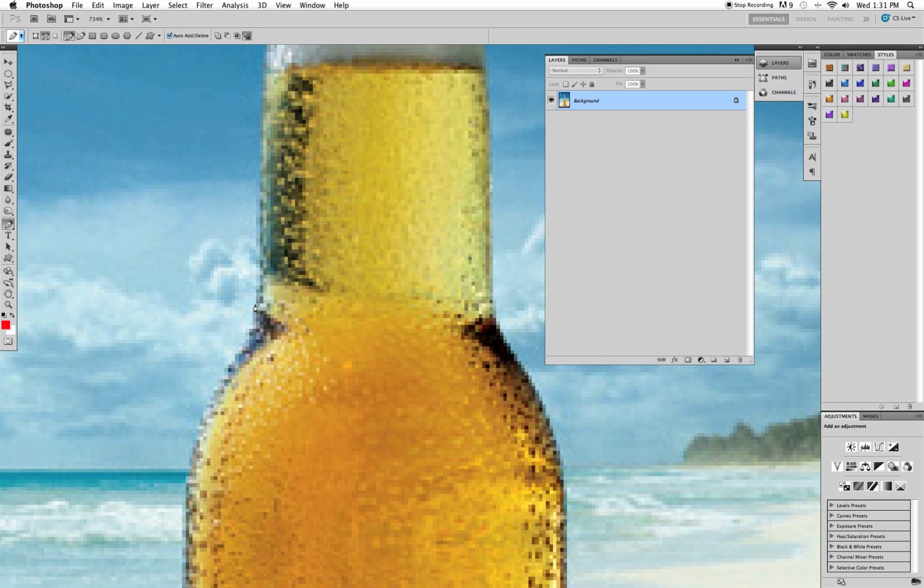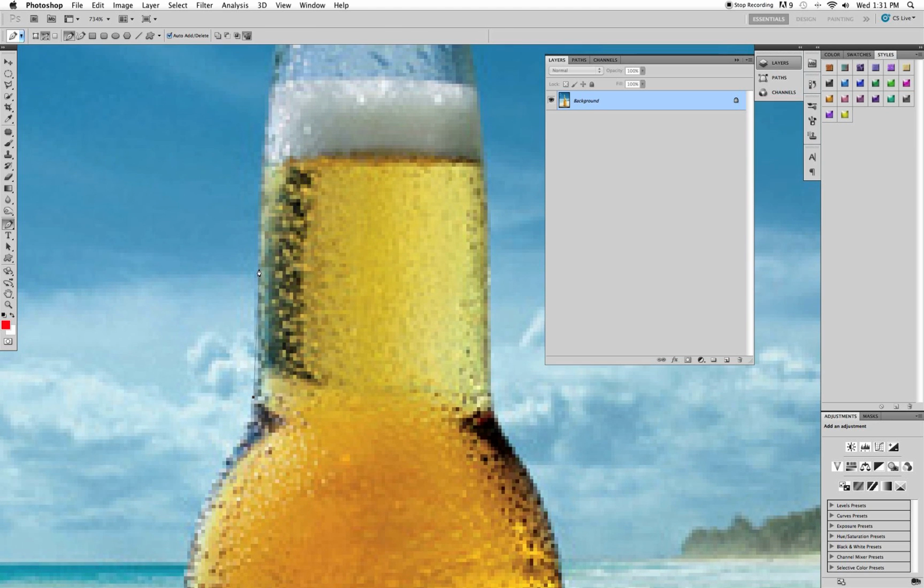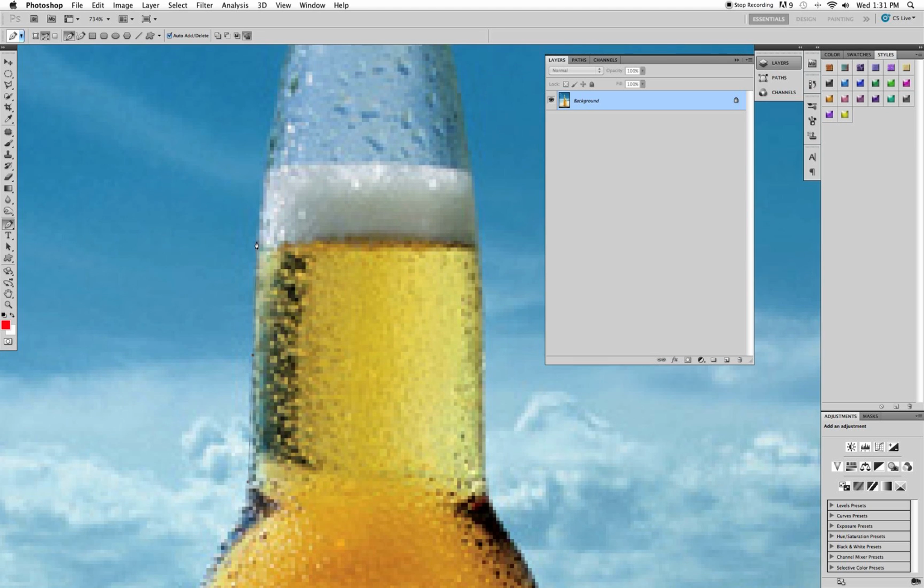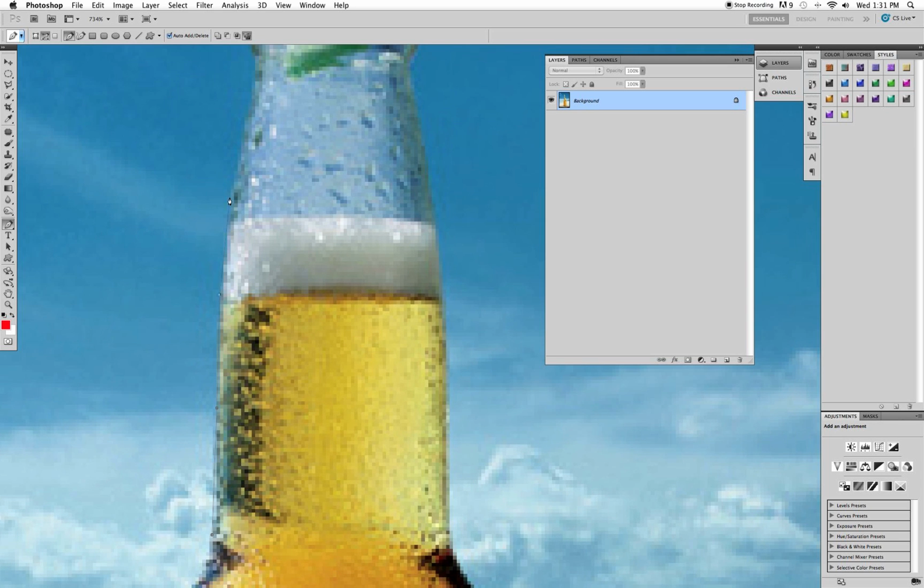Come down here and make an anchor point, and I click and let go of the mouse. I'm nailing that anchor point in, and you can see it's still attached here. So I click, and what I'm trying to do is get between the colored pixels here and the sky background. Nothing can be absolutely perfect, but this is as good as it's going to get when you are using the pen tool. So I click. That's a straight line, but now I want to do a curve.